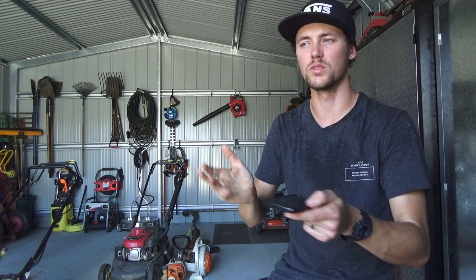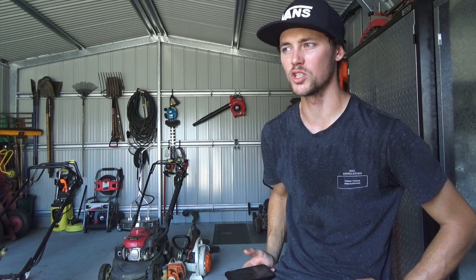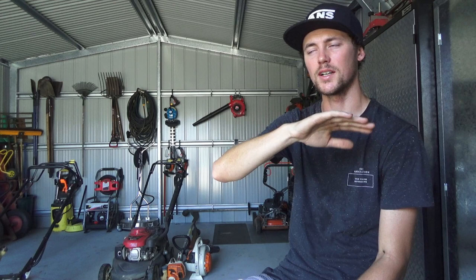It doesn't make sense. So where people charge less, they're not using the same equipment. They're not using that top of the range piece of equipment to get the job done faster, neater, quicker, all the rest of it. Therefore, their price ends up being the same, if not more, than you, and the job isn't as good. It isn't as neat a finish, because with shears you can't get that same level of finish on a hedge. You can't get that round shape perfectly unless you take the time to do it, therefore costing the client more money anyway. I don't see the point in that.